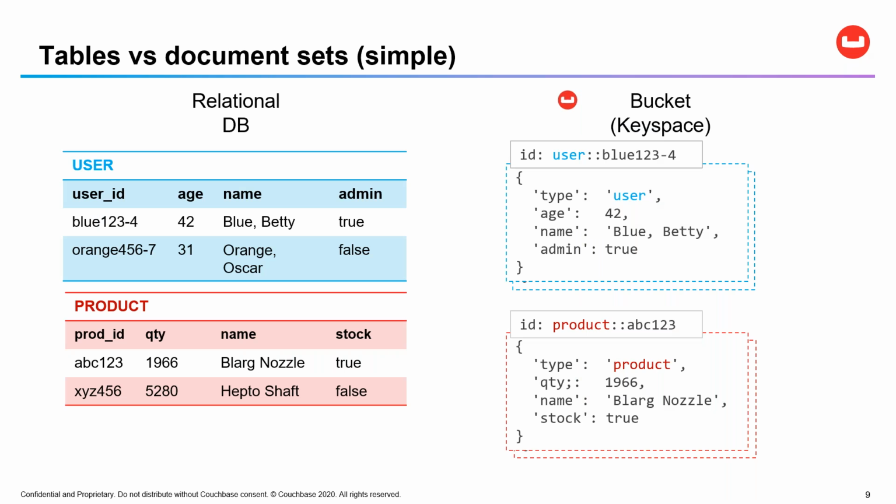So let's examine what a JSON document is. It's most analogous to a row in a relational system, an RDBMS. Different NoSQL databases have different storage paradigms, but Couchbase stores documents in what we call a bucket. But a bucket is more like a database instance than a table. A relational table is most analogous to a set of JSON documents with the same type, which we generally concatenate as part of the ID. So I can essentially represent my relational tables on the left as sets of JSON documents on the right.